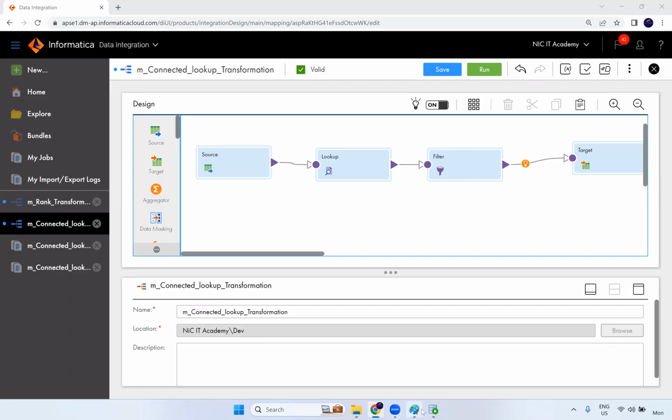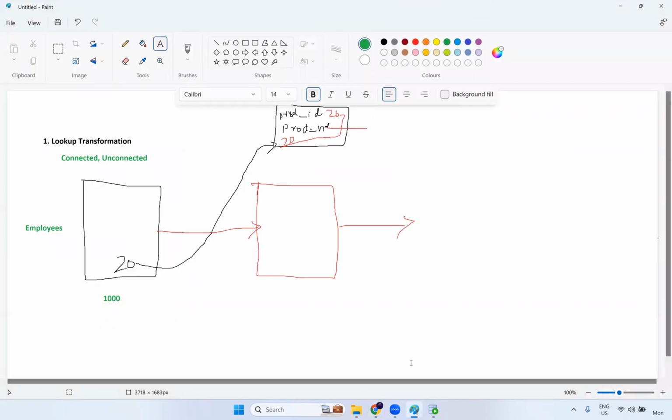Yeah, hi Chandra. I have one question in Joiner. In Joiner, we have one checkbox for sorted input, and we have an exercise for that, where half the records go to one table and half to another table. There we need to take expression, aggregator and Joiner also, and the sorted input checkbox. Why exactly are we using that sorted input? I know some reason, but I don't know exactly.